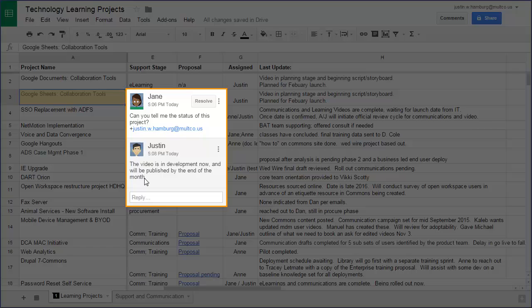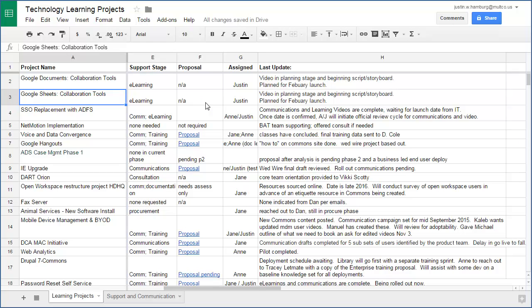It's important to know that only people with the permissions can edit or can comment can reply to a comment. People who can only view the sheet cannot see the comment. Once the discussion is over, you can click the Resolve button to close the comment. This way, you can remove the comment from your screen without deleting it.